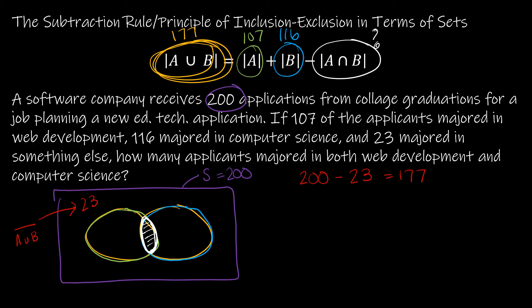So we have to make sure we understand how to find A union B. So if there's 200 total and there's 23 here, 23 are not in A union B, then that leaves us with 177 that are in A union B. So that's this guy, 177. Guess what? Now we have enough to be able to solve this. So I have 177 equals 107 plus 116 minus A intersect B. So 107 plus 116 is 223. And then of course, I'm going to say 177 minus 223, which is going to give me a negative value, but that's okay. Because this is negative. So we get negative 46 is equal to negative the cardinality of A intersect B. And so really we know that the solution is 46. So A intersect B, the cardinality of A intersect B is 46.